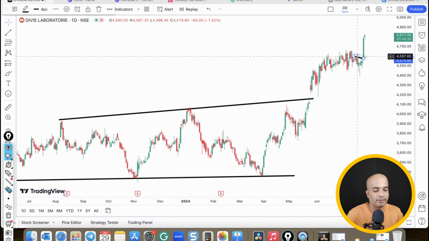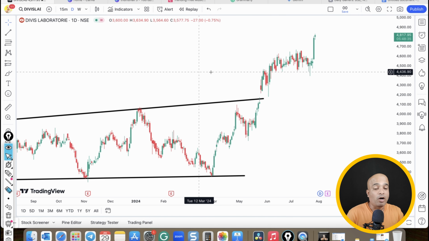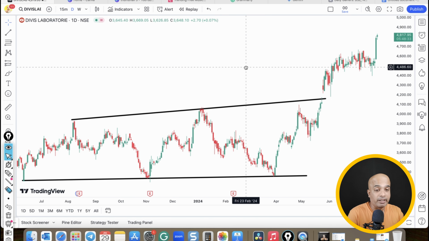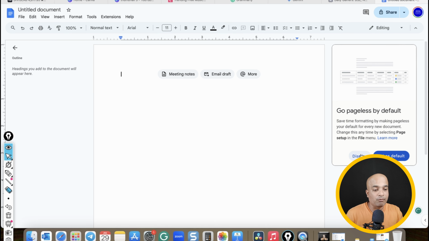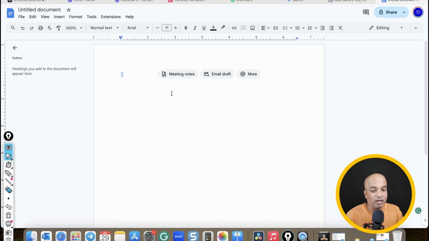price went upside, right? So now what I do is the assignment. I'm really happy to review and give a comment on each chart for all of you, but you need to do one assignment. The assignment is very simple. You open a Word document. I have opened a Google document because I use a Mac laptop. I don't have Word here, but if you use a Windows laptop, or you can also do this in Google Docs, because this also acts like a Word.